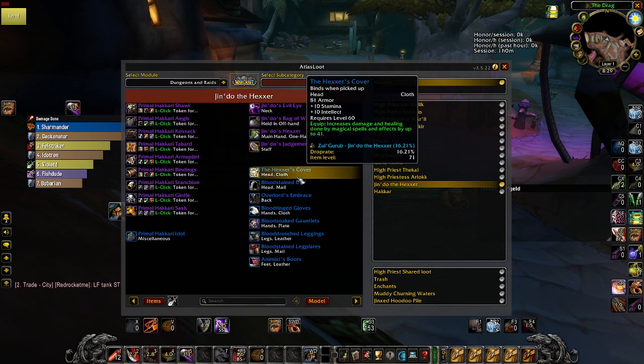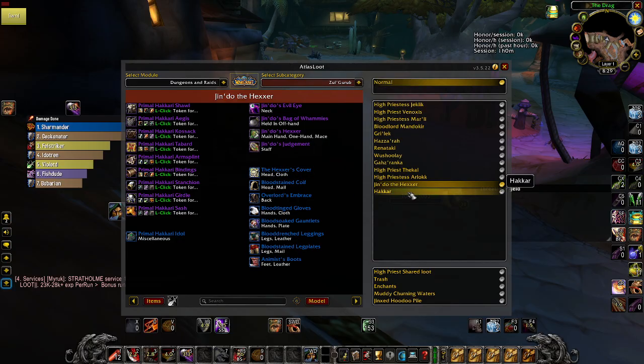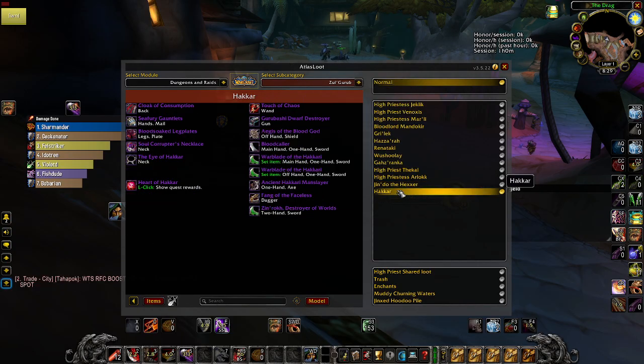Now, if you look at some of the other items here, we have the Hexer cover here. Again, this is something that could be used as a healing item if you don't have a good head equivalent, but it's just not going to be better than a lot of the other things. So, yeah, that's basically Jindu.